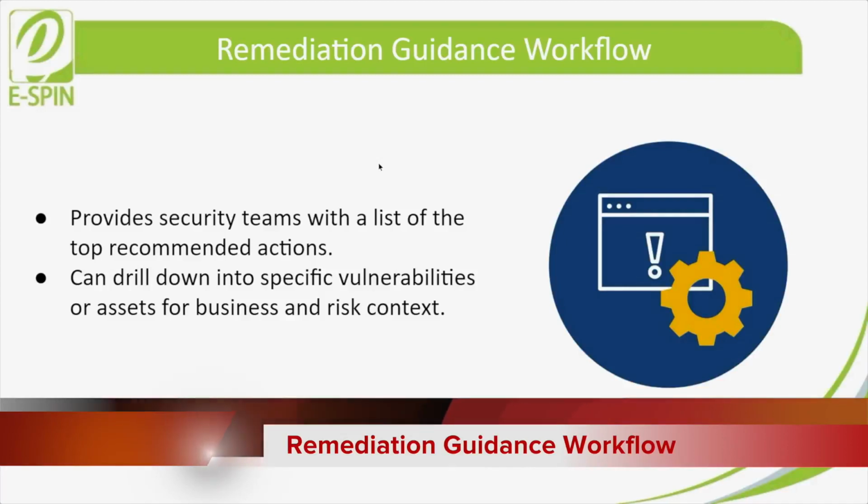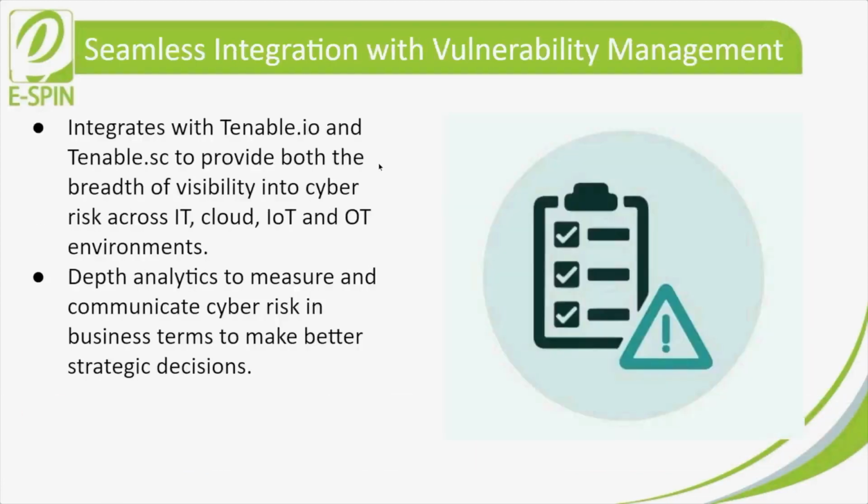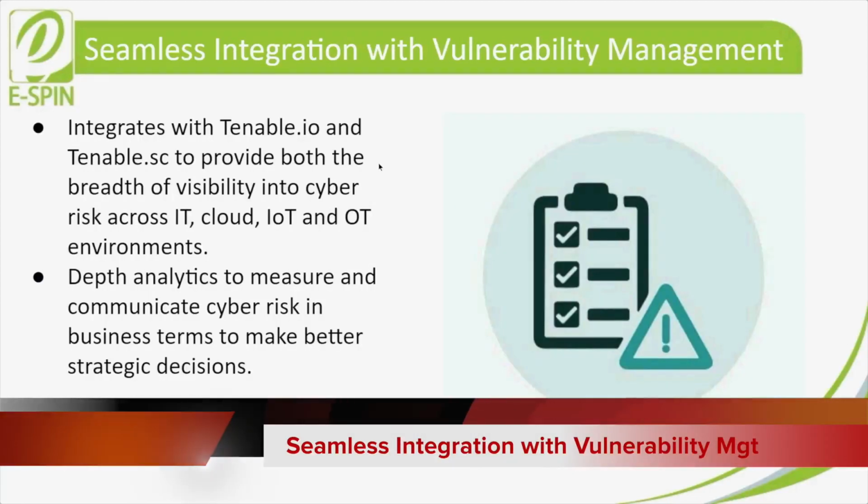Tenable Lumin provides security teams with a list of the top recommended actions that reduce the most cyber exposure, to translate business decisions on risk appetite to technical guidance for teams to action. Additionally, teams can drill down into a specific vulnerability or asset for business and risk context to enable more effective remediation. Third is seamless integration with vulnerability management.